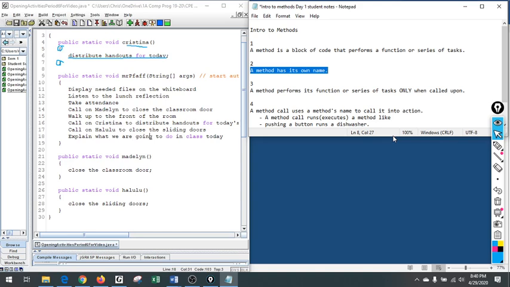When I say Christina, that gets her into action, and she takes the papers from me and starts to distribute those to the students. And so a method call is a specific type of code, and you have to be able to recognize that method call. And it's what runs a method.